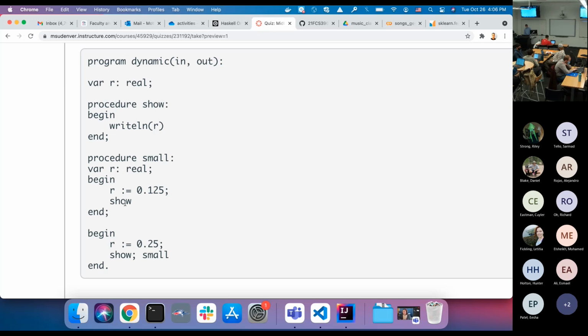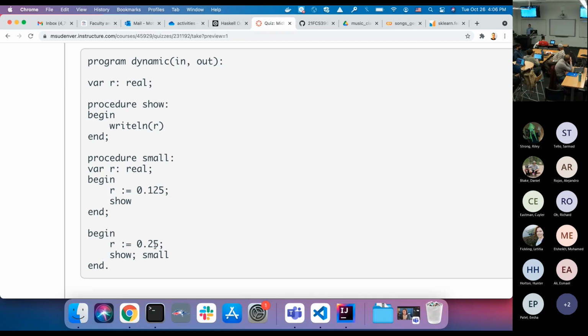But then we call show, and how is R going to be resolved here? It's static scoping. You should look at the scope that encompasses the show procedure, the larger scope, which is the program level. So we're talking about this R here. That's why we get 0.25, right?